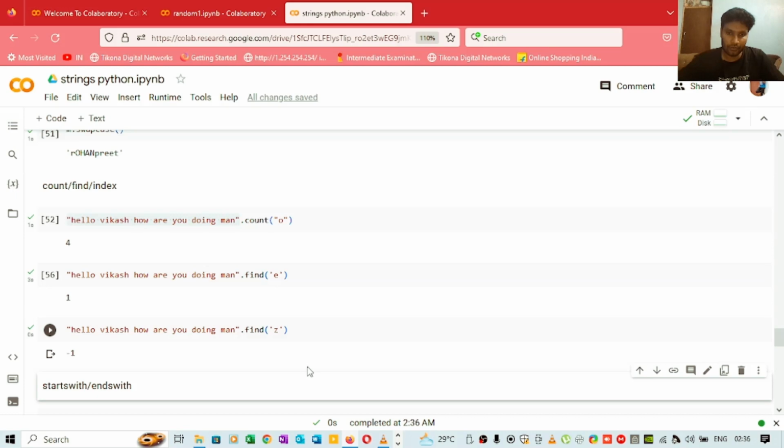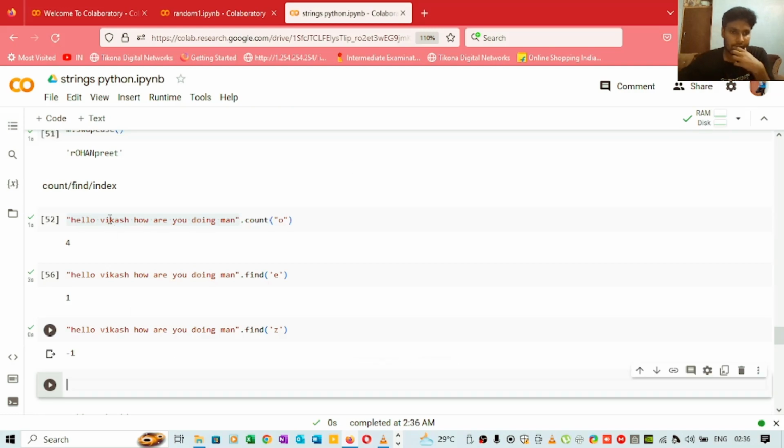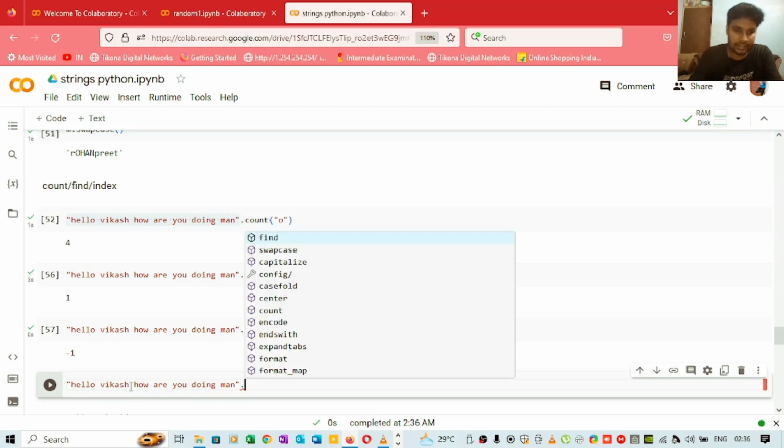And now we will see index. We will use the same string, and we will see index.